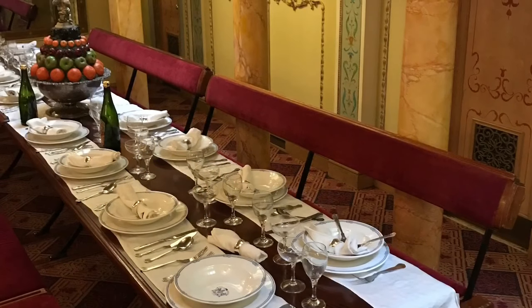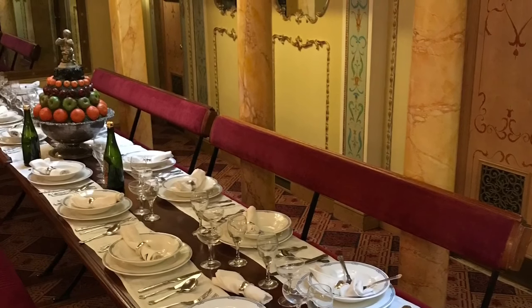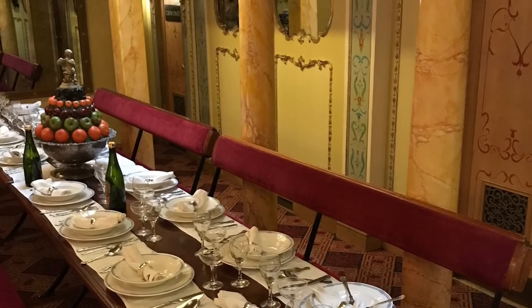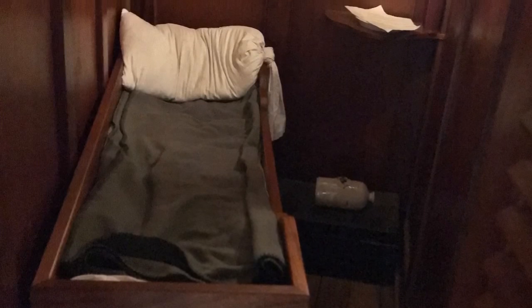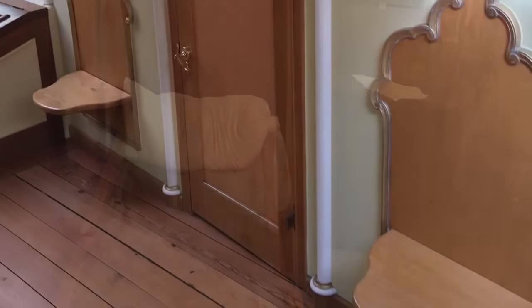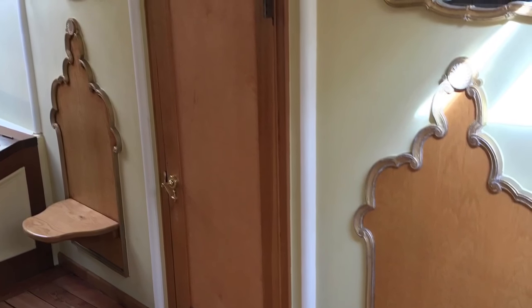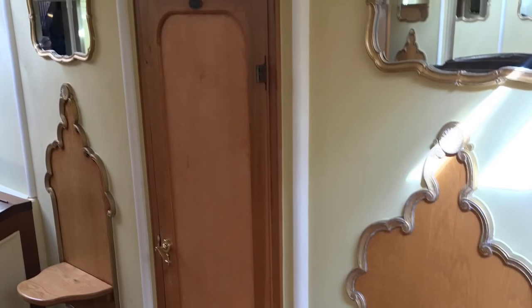This is the dining room and you can see the chairs, the banquet seating, and of course it's set up to look as if it's about to serve one of the main meals. And then this is a look at what was pretty much a postage stamp sized cabin, and it was steerage. Back in first, some seating areas outside the cabin doors. And you can see this is the fixtures and fittings that were of the period.